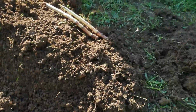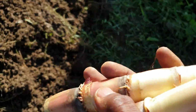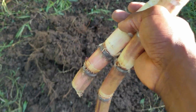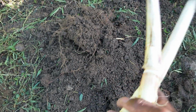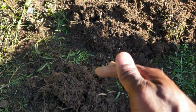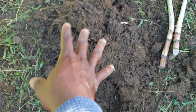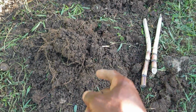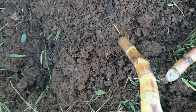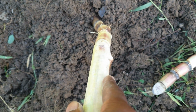Oh, and I have two left over. These two, I'm going to plant them vertically on an angle, just to compare how they grow horizontally in the furrow and how they grow vertically. So I've dug this kind of mound, and I'm going to just dig a hole and push them in. Because I've dug the mound and it is fairly soft, I'm just going to push these in at an angle.